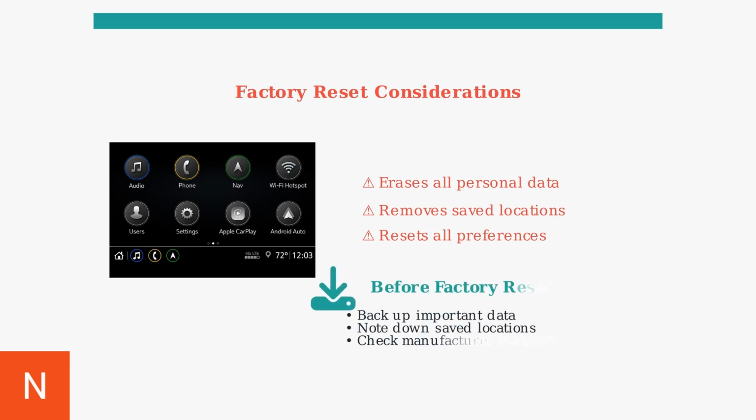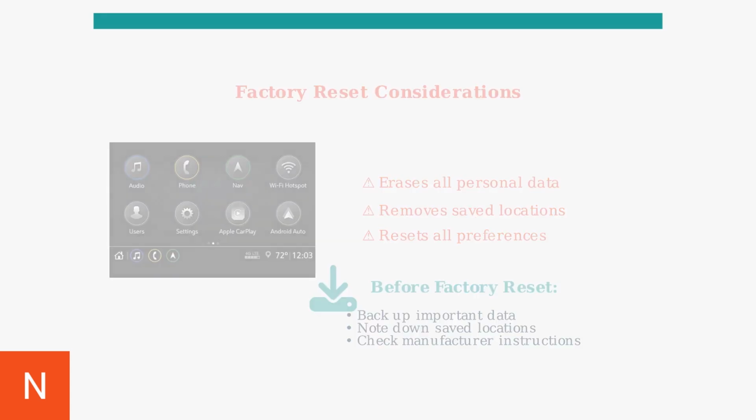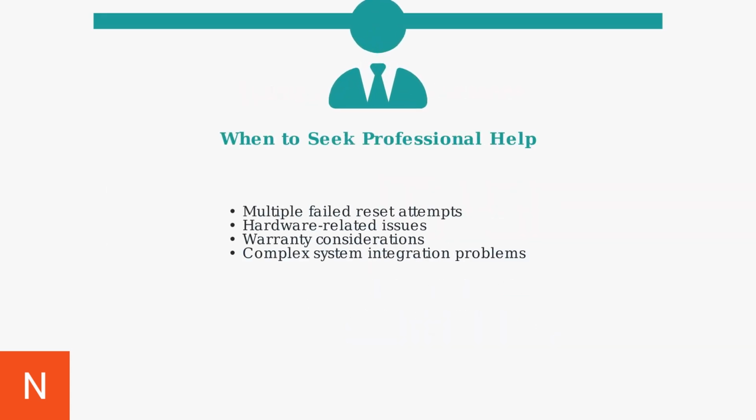Before performing a factory reset, back up any important data if possible. The process varies by manufacturer, but often involves accessing system settings or hidden service menus. If you're unsure about performing a factory reset, or if the problem persists, consult a professional technician. They have specialized tools and knowledge to safely resolve complex issues.